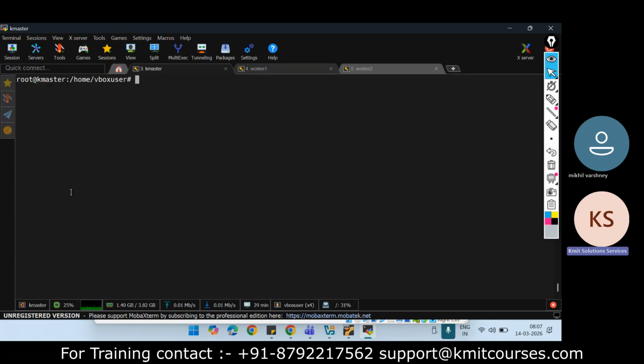Now, if I run the command kubectl get in the form of YAML, and I will grep the pod 1, right? Pod 1 was there. See, it is changed. Or if you want to see complete detail, you can run it without the grep command, and you can see whether the change happened in the label or not. Okay, so this way we can edit the pod.